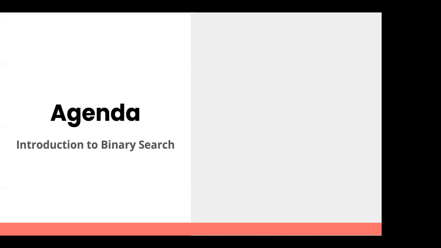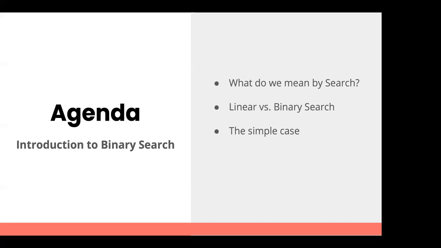Okay, so for this presentation, we're going to first cover what we mean by search, a real quick 5-minute intro of what we mean by search in computer science. Then linear versus binary search. We're going to look at a quick and easy solution to search known as linear search and see why binary search is better. We're going to do a simple case of binary search where we're looking for a specific number. And then we're going to abstract binary search to a whole class of problems to see exactly how efficient and how amazing it can be.